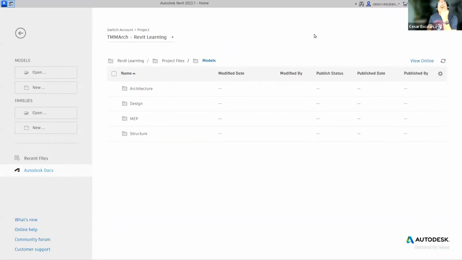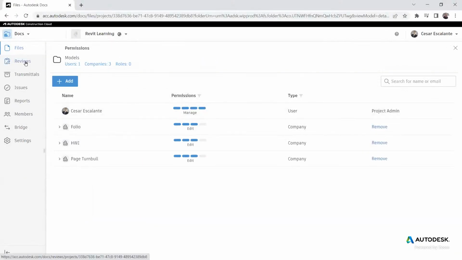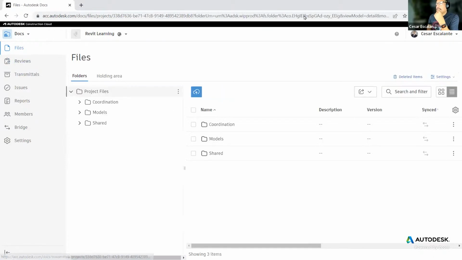No. Okay. So BIM Collaborate Pro has what is called the web portal. The web portal is to access and display the information on the cloud.